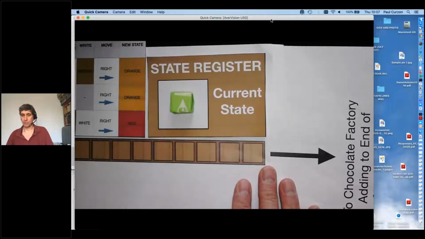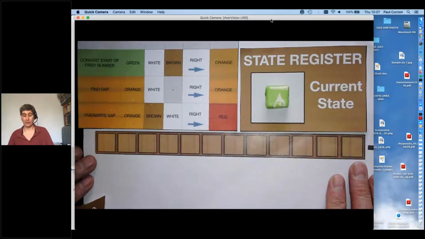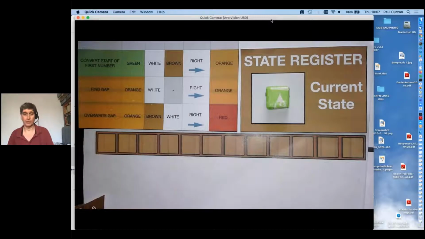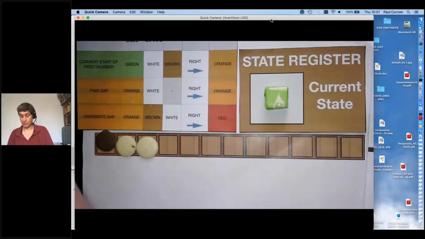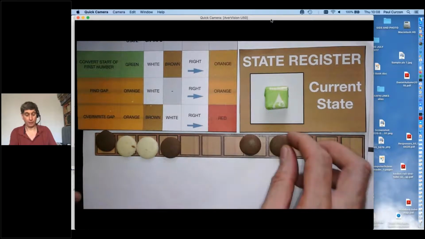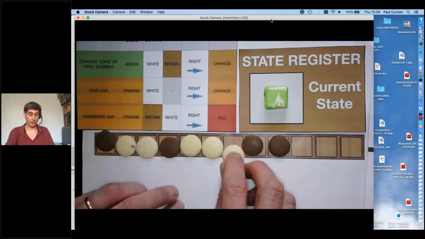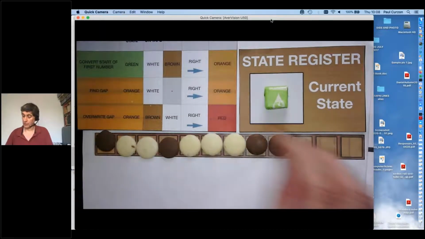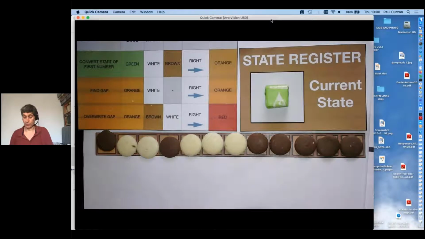Okay, so imagine that this tape goes on forever in that direction. It could actually be infinite in the other direction as well. It could be going on forever in both directions. So you've got a tape. That's the first thing. Then on the tape you have symbols. These symbols can be made of anything potentially. They could just be written symbols, or they can, as mine are, be made of chocolate. You put some pattern of data on the tape, and it starts with some pattern of data, and that is basically what you're going to be processing, and that would go on infinitely.